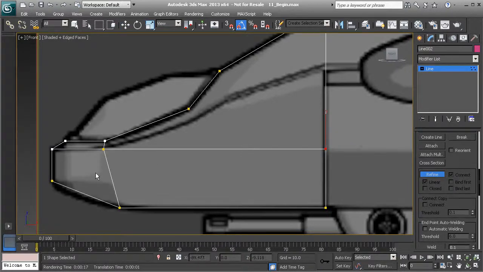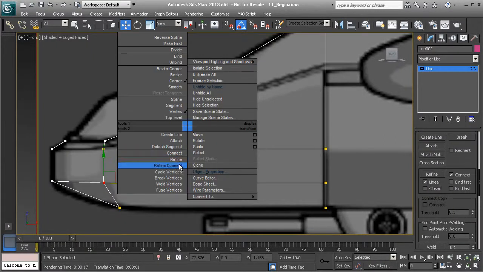Let's click on Refine Connect. Let's go from this vertex. We're going to click on this one and then go straight across to the end. We'll right click to end that, and you can come in and refine your topology if you need to. And again, use that marquee selection to make sure that you are getting all the vertices. You don't want to move these vertices separate of one another.